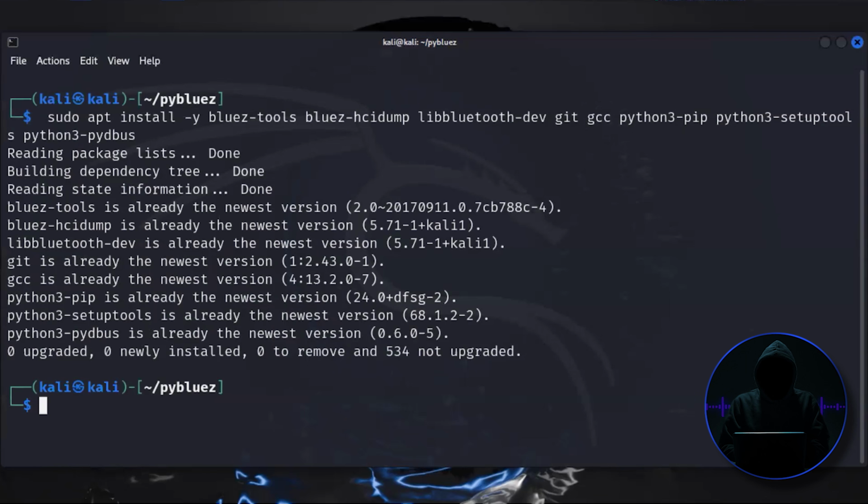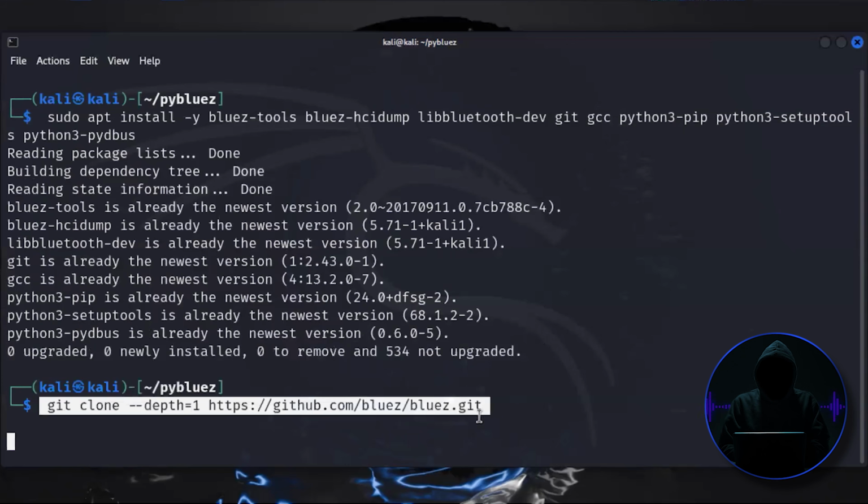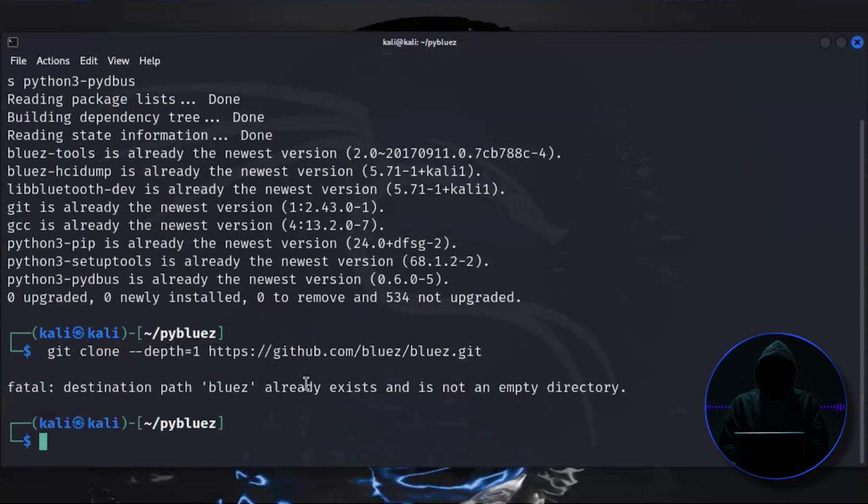First of all, we have to run a couple more commands before we can actually get our tool to work. This is going to install, in this case, bdaddr, the Bluetooth address tool from BlueZ. Let's go ahead and hit that. It already exists; it tells us it's not an empty directory. Then we have to compile that on our machine, so we're going to use GCC to compile.